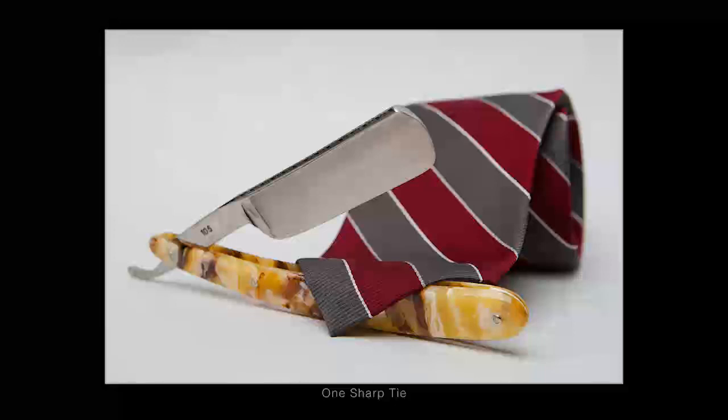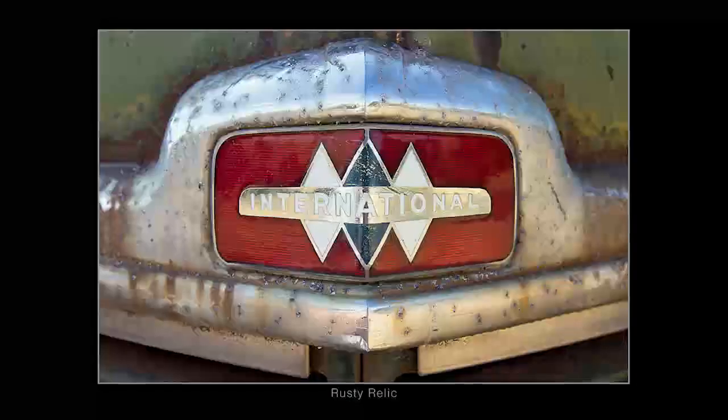So for One Sharp Tie, I gave composition a 3, impact a 3, and technical a 4 for a score of 10. One Sharp Tie, Deke, 10 points. Thank you for sharing, Deke.